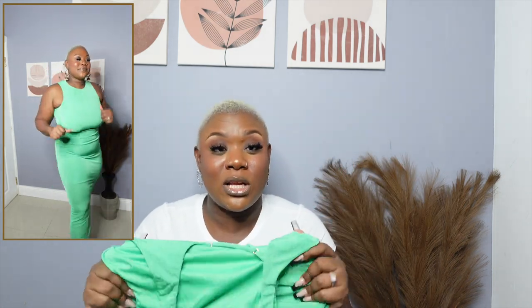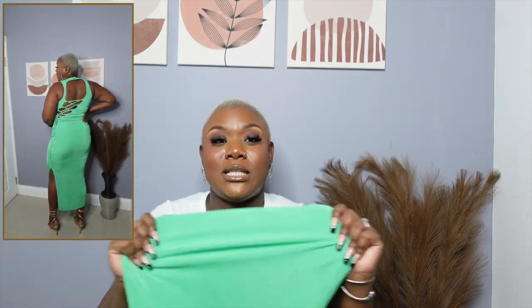It has a round neckline, very fitting. I feel like I could have sized down in this as well, because the material attracted me, it has that slinky material, but it is also lined properly. It's nice, it's fun, I love it. It has a split on one side, so me wearing that gold heel will give the shoes a nice moment over the side here, you understand? And you pair that with your nice gold purse.